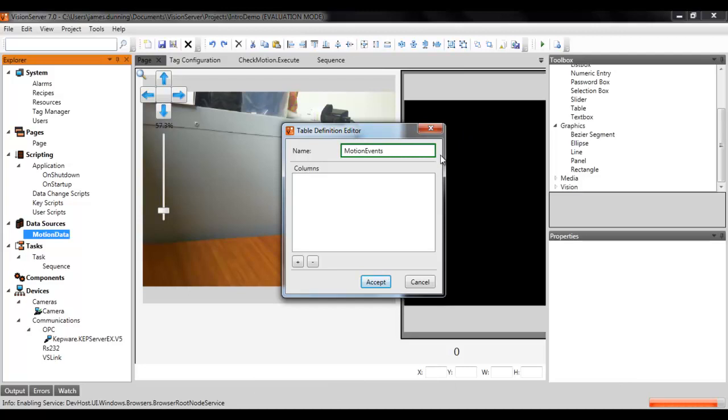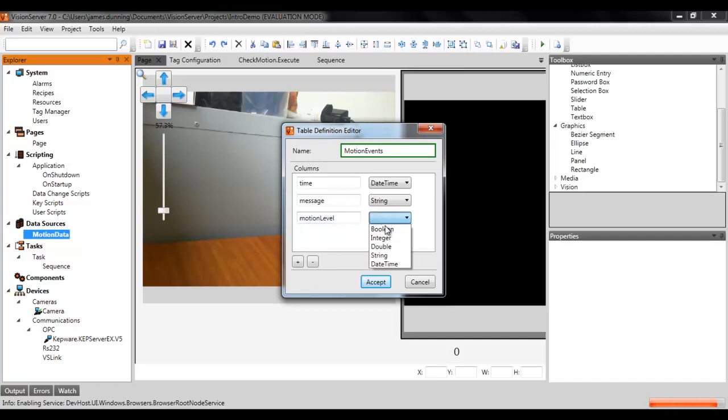It's going to have a time, so when the motion event occurred, a message, which will be a text string, and the motion level. So we'll have the numeric value of the motion level that was detected. So I can add 3 columns here: time, message, and motion level.